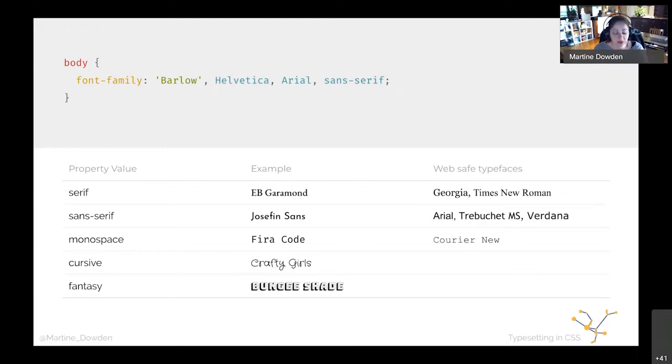So what we want to do is generally do several things in order to make sure we load all of those fonts. We can reference a library and go ahead and load the font. Or we can also include some fallbacks. So in the code snippet above the table, I have body font-family: Barlow, which is some random font, and then Helvetica, Arial, sans-serif, so that I can have some fallbacks in case Barlow doesn't load, right? If the font doesn't get loaded, it is going to go to whatever the browser default is, so I want to maybe control that a little bit more.